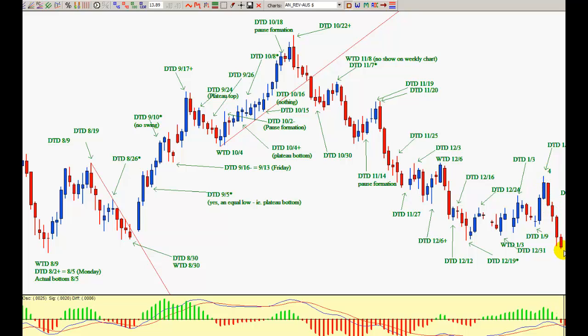It came down even lower, swung back up again, got to the swing top, 1/22, came all the way back down again, and now we're in weekly turn date 1/24, which is the weekly bottom here. So in this case, we had this weekly turn date here. You could have been buyers here if you wanted to, though there was more sideways action than anything else here. And by the way, you can't really see it.